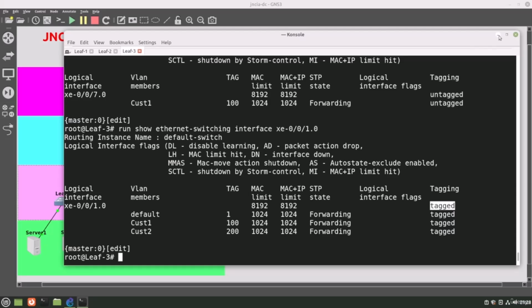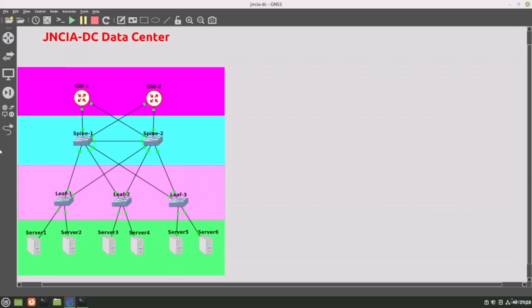Now, off camera, I'm going to configure the spines. In the next video, unfortunately, we're going to have a look at spanning tree. This is a layer 2 topology, and this of course is one of the reasons why we moved to IP fabric for our underlay rather than layer 2, because once our servers at the bottom have their IP addresses on there, we're going to get routing loops, or switching loops, I should say, across our network, and that's something we don't want.